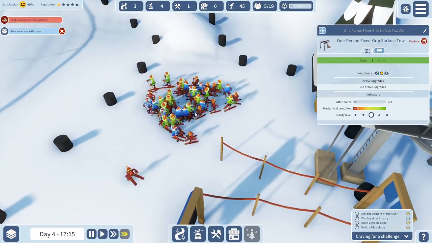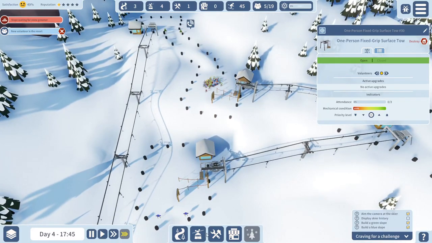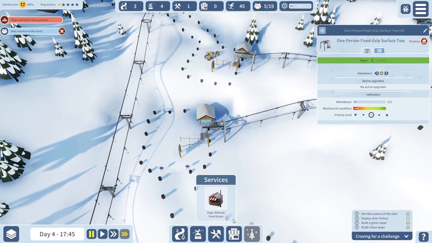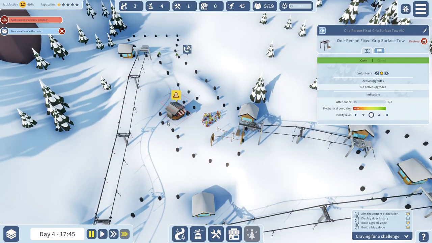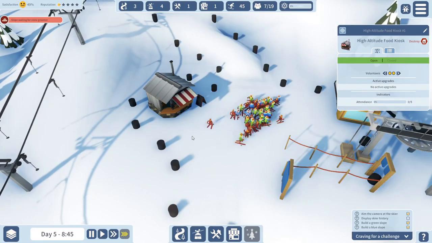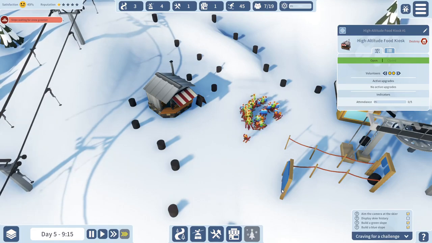Well, god damn it, I even tried rebuilding it and they all just came back up here and got stuck. So you know what? This is just gonna be a smart business move then. Have a high altitude food kiosk. There you go. All right, business is open. Anybody want some food? No, you guys just gonna make a little human tornado?